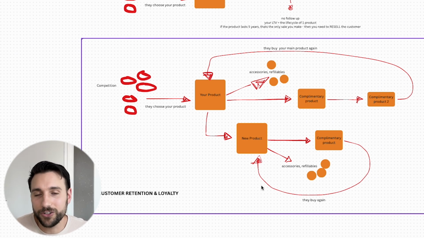And then they're introduced to your new products, your new offerings. They're already sold on your main product because they've had so much engagement with your brand. They've built trust. They've recommended you to people. Whatever it is, they've had so many different points of engagement. And that is exactly what you want. You want to be building customer retention and customer loyalty.